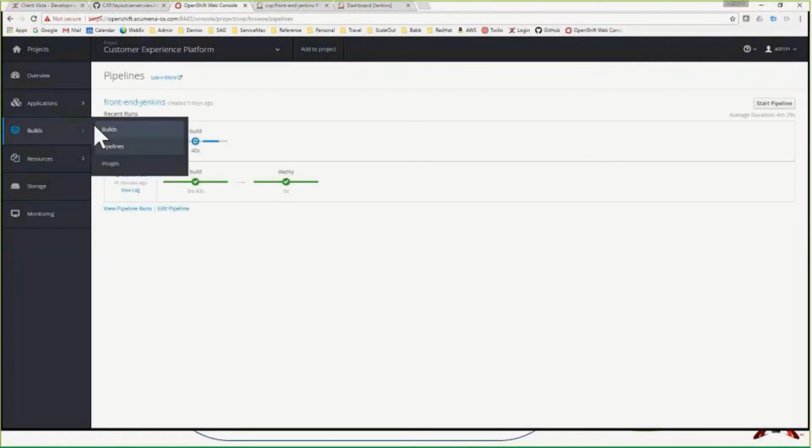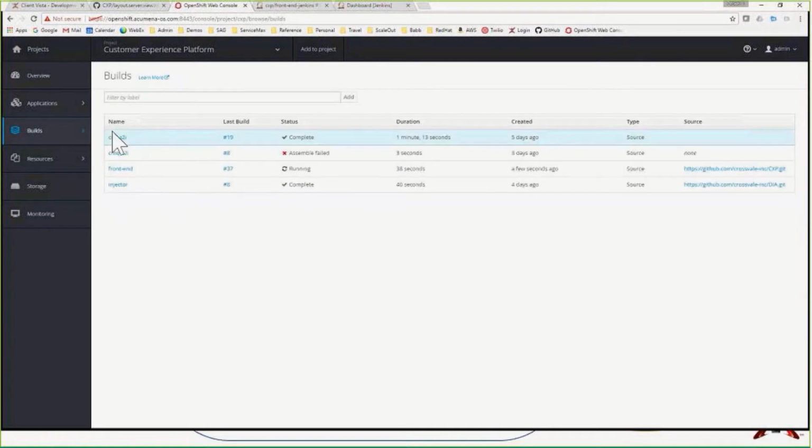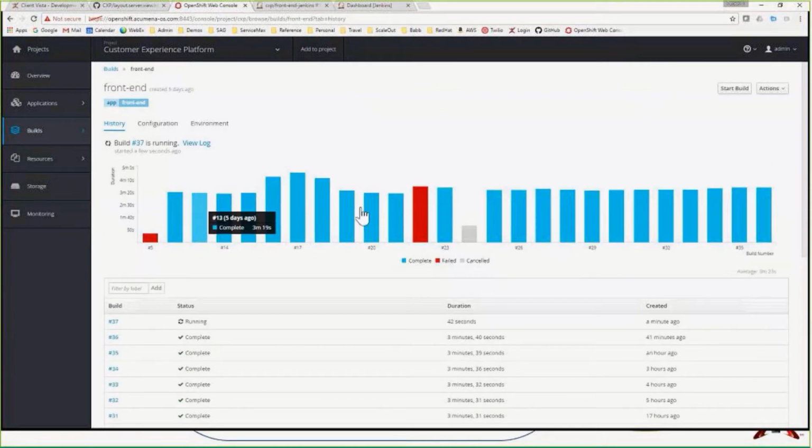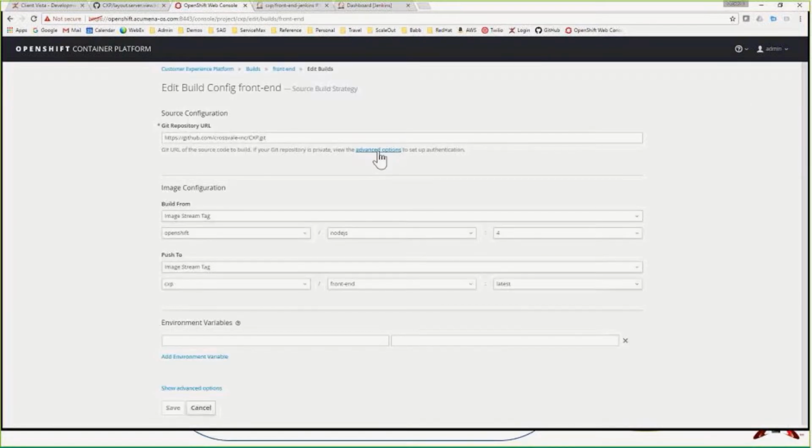I want to just share with you what a build config looks like. So here we're changing the front end. Here you can see the history of the builds over the last, however many there are, 35 or 37. We can see the latest one running here. If I go in, we can either edit in YAML or we can have a form-based editor. We can look at advanced options.